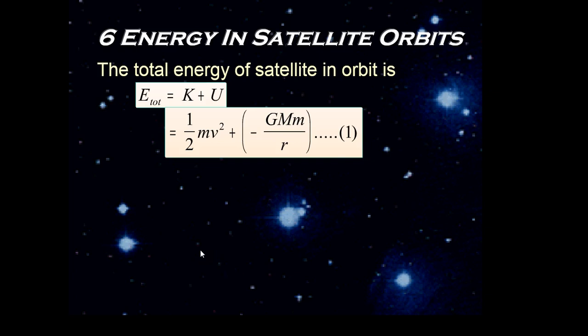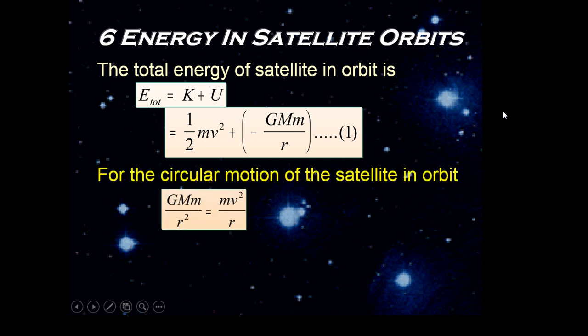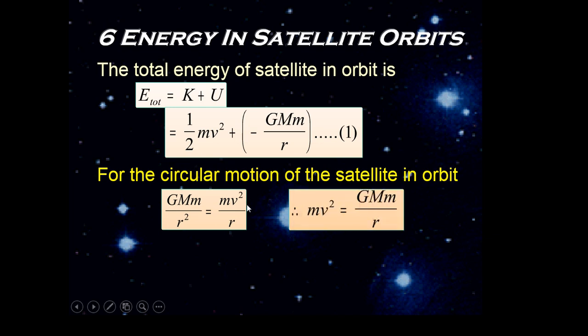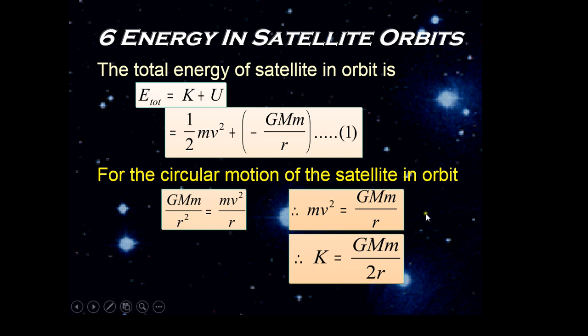Because if you look at the previous chapter, you have expressed v in terms of all these symbols. So this is a recap. Since the gravitational force provides the centripetal force, you can rearrange to get mv squared equals to this. Then you sub in. The kinetic energy is equal to GMm over 2r. Can you see? And I now want you to compare what I'm circling: the potential energy and the kinetic energy.